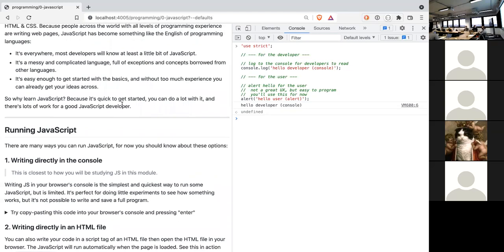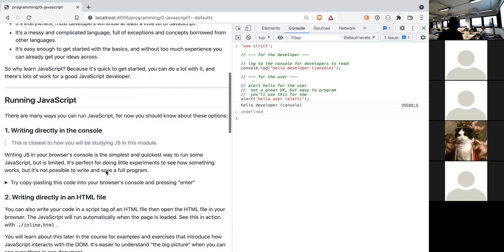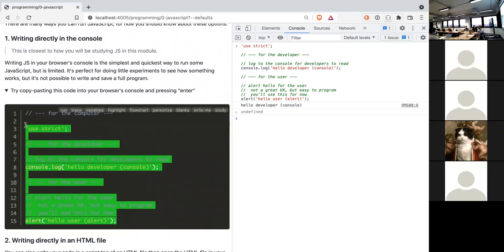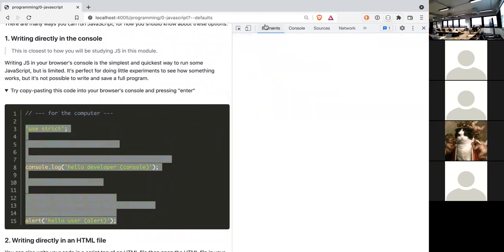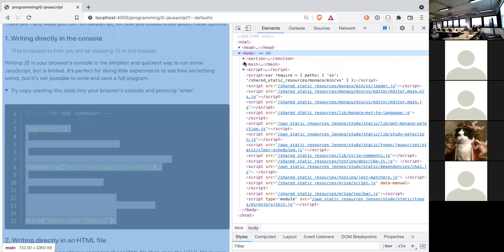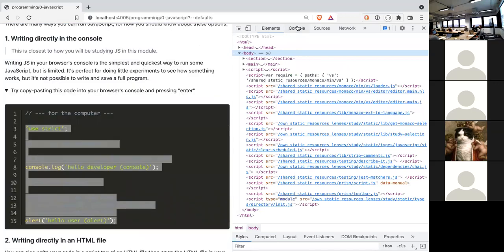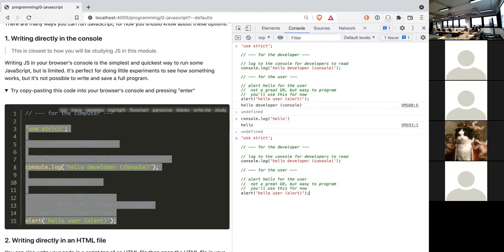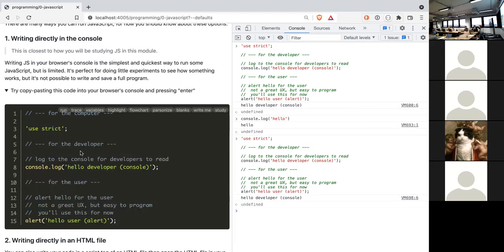Like they mentioned, there are different ways to run JavaScript and it's still in the browser. The simplest way is in the console. So here's some code, you can just copy paste it. This thing that you've been using to inspect the DOM in your websites the whole time, if you click on this little console tab, you can write JavaScript here. And it will run. So here I paste in this program and I hit enter, and it does a little pop-up box.